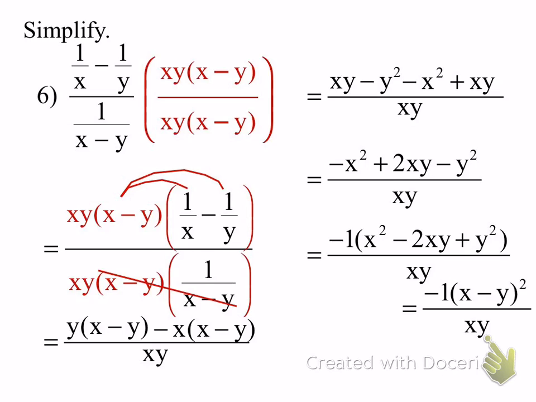So you could do it either way, yes. I think I did this wrong, that when I got y times the quantity of x minus y minus x times the quantity of x minus y, I just did negative x times y times the quantity of x minus y squared, and then cross-canceled the negative xy and xy, and then got the same answer. I would have to see it. I can't hear the math and do it. I don't have that mental capacity.